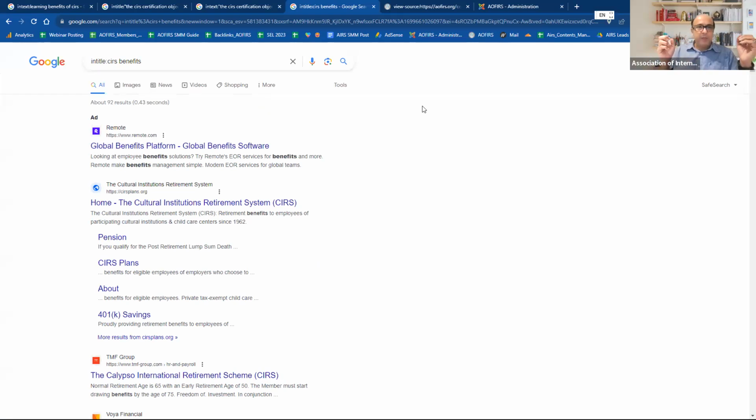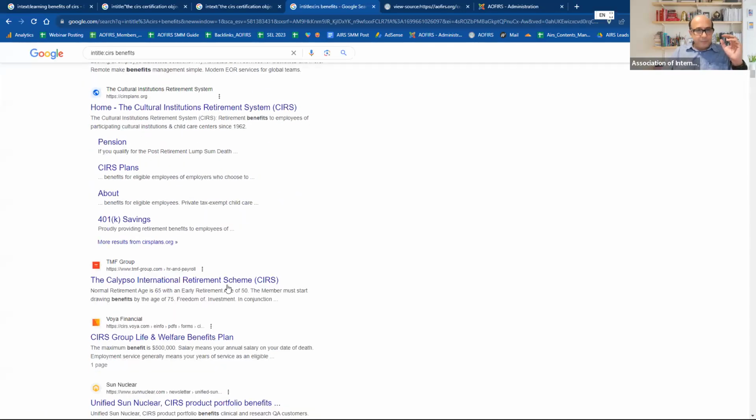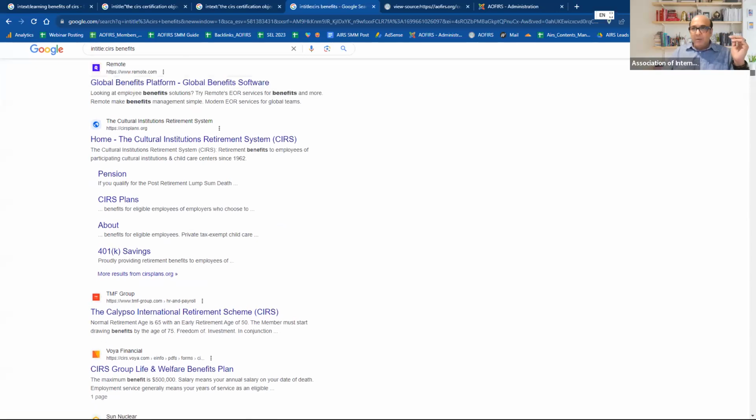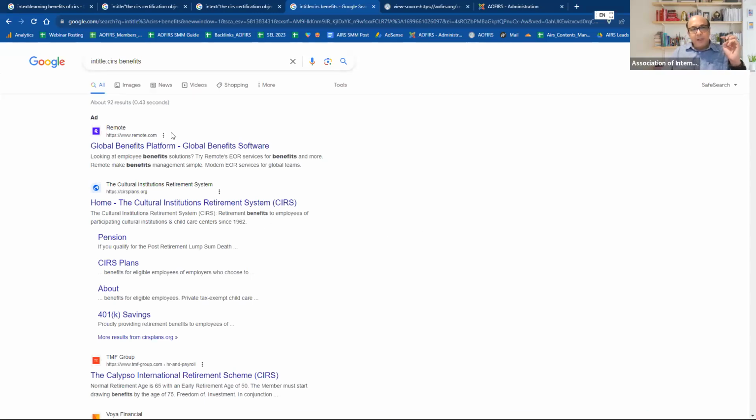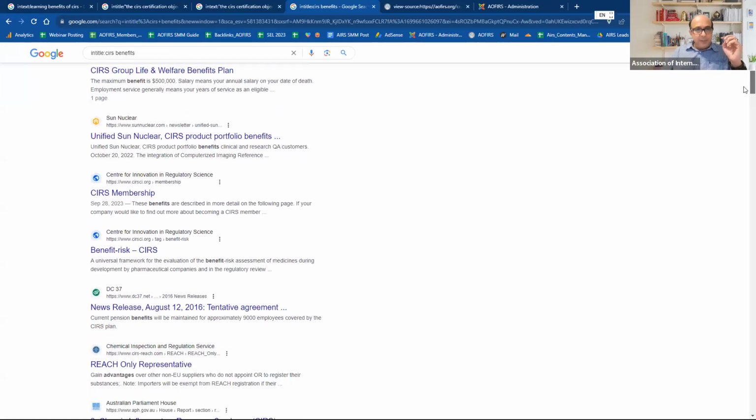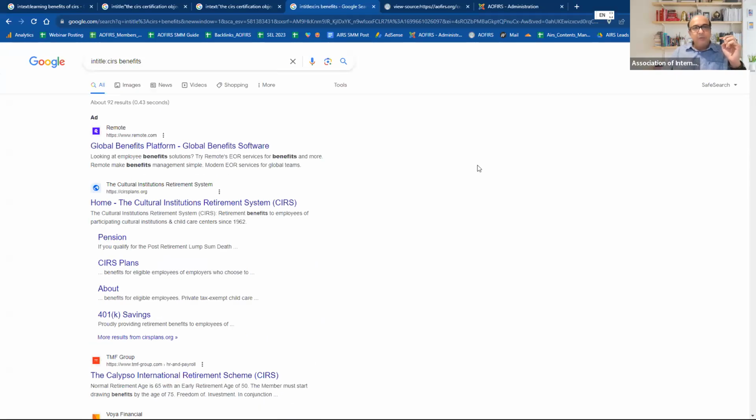Okay, and I'm talking about a situation when I'm not getting correct results and I'll open it up by removing the quotation marks. So now the word benefit will function slightly differently, meaning that CIRS will appear. And the second thing is, look at over here in the title statement, it does not have the word benefit. But what search did is that it found the CIRS in all of these title statements. All of the title statements will have the word CIRS, but the word benefit would be coming from anywhere else, from the body of text.